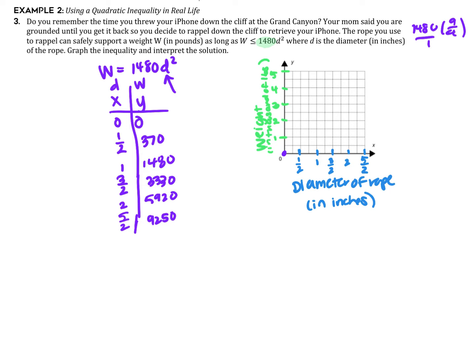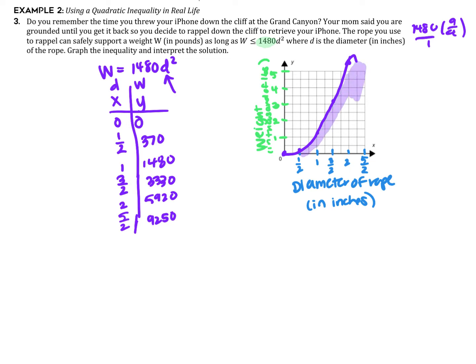And that point's definitely not going to fit on my graph. So now I'm just going to do the best that I can to plot those points, the ones that will fit on my graph. And actually, the last 2 points don't fit on my graph. Now that I have these points, which look like half of a quadratic, which makes sense, I'm going to connect them with a solid line since it says greater than or equal to. And then I'm going to determine where to shade. Less than means I'm going to shade below on my graph.